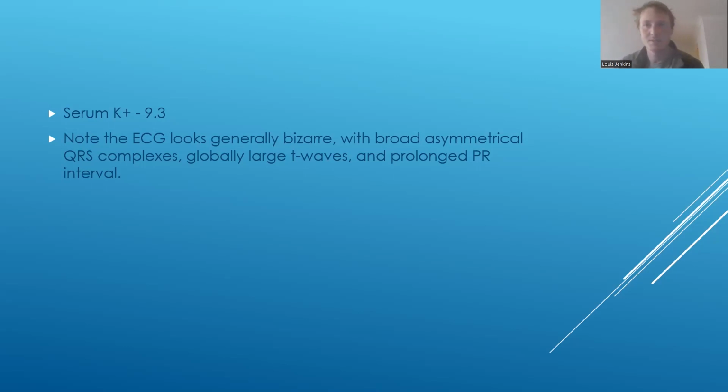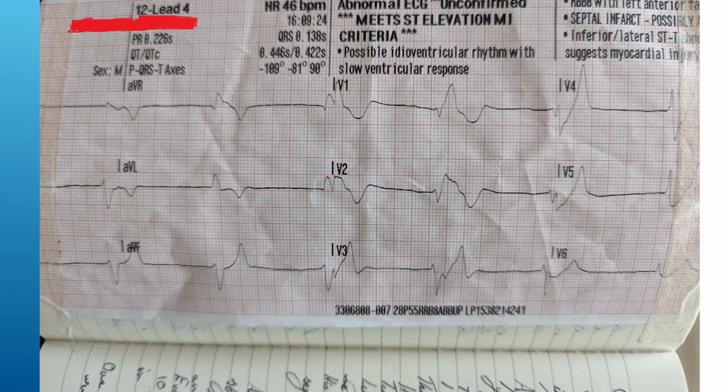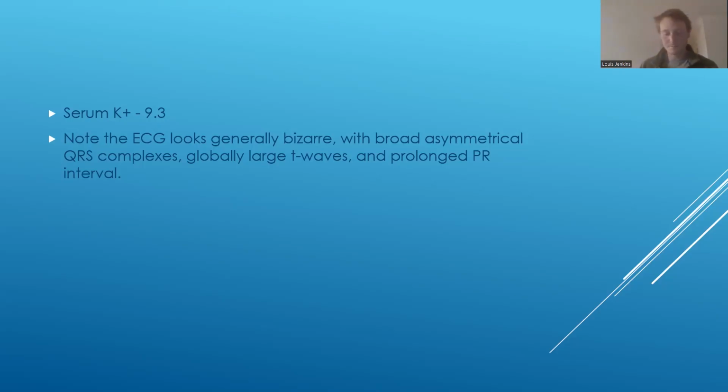I've got a copy of an ECG I got from a patient. This is from a clinical journal of mine, a Ross ECG for learning points. And the readout was telling me he was having a STEMI. I thought it was possible he was having a STEMI, but he had these really bizarre looking QRS complexes and really tall T waves.